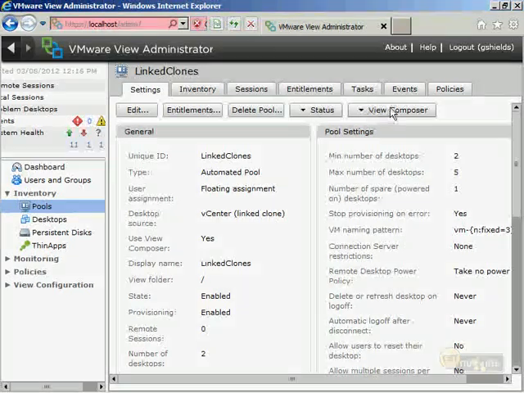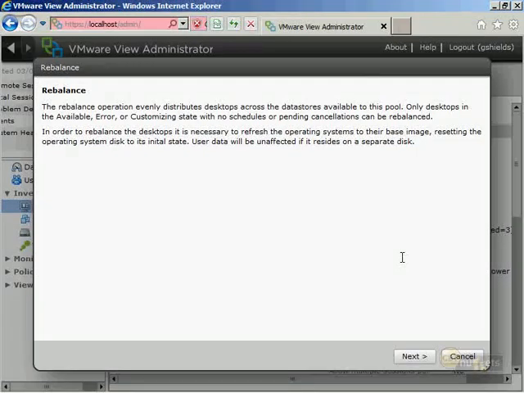The last item in here is rebalance. We talked about how I've got virtual clones sitting on vCenter data stores somewhere, and their replicas are sitting on data stores somewhere, and storage could potentially become a real big bottleneck in overall performance, because I've got all these users working with their VMs, and every time they do something in the VM, it's got to touch storage. So the rebalance operation is designed to evenly distribute all of those desktops, all of your little snapshot items, across the data stores that are available in the pool.